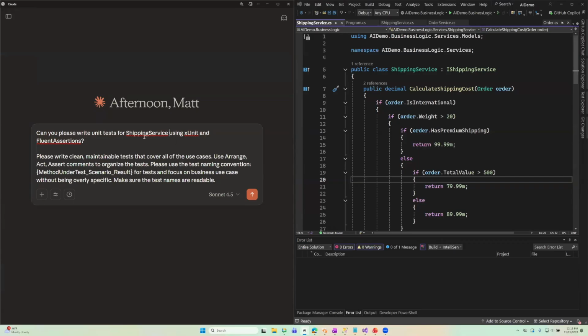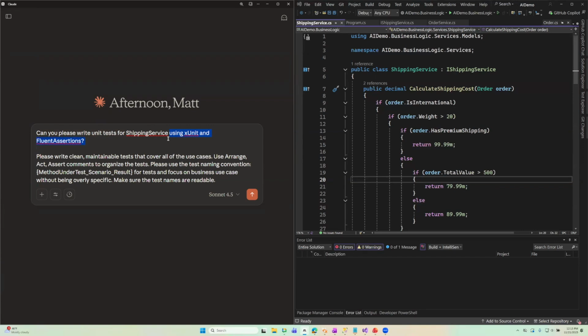And then notice some of the key details I'm including: using XUnit and Fluent assertions. I'm including this because our project as a team is using XUnit and Fluent assertions. If I did not include details like this, you'll still get an output, but you're very likely going to get an output for default Microsoft assertions and probably not using XUnit.